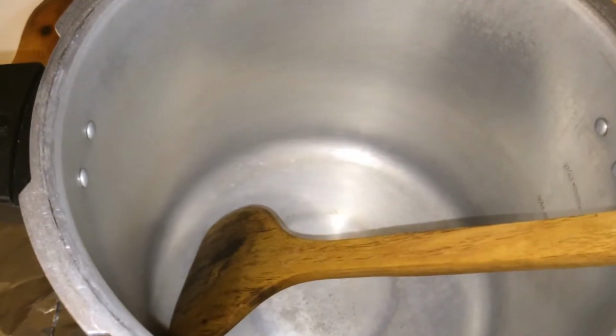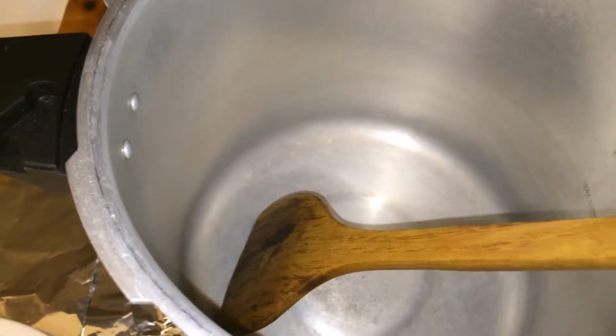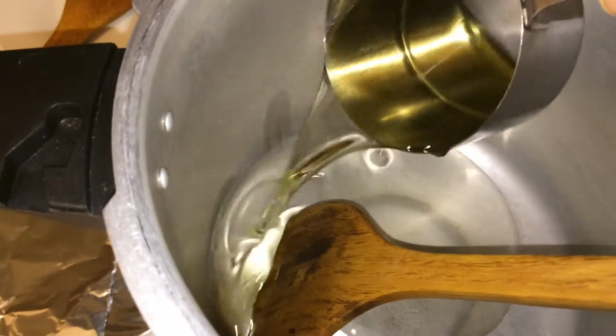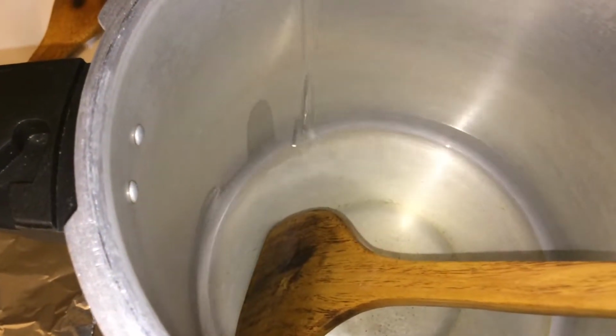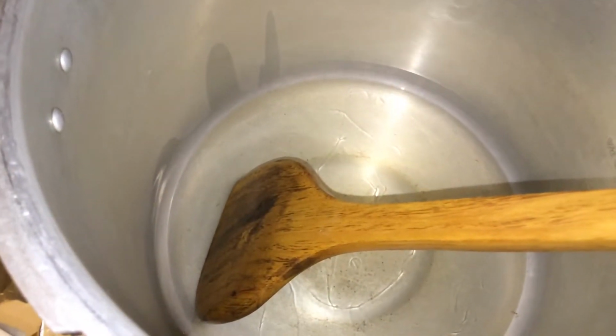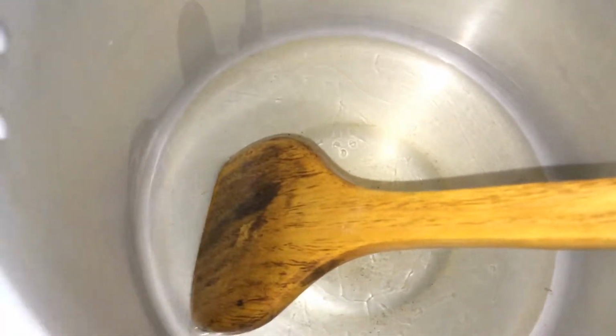Okay, so I turn on the heat. I'm going to cook the meat in the pressure cooker because it's easier to cook it, and I want it to cook very quick. So I just add the oil. I make sure the oil is really hot before I add other ingredients.